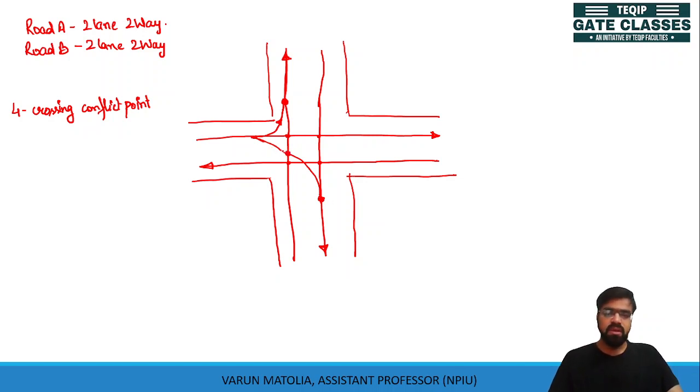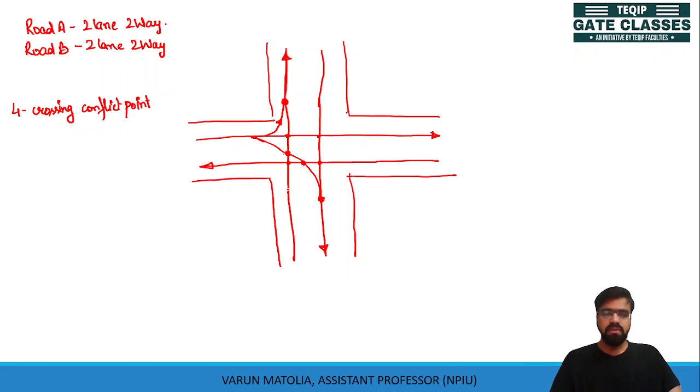When your right turning traffic intersects with your through traffic, the crossing traffic is known as through traffic, and this operation is right turning. So for each intersection, we have 2 conflict points for through traffic merging with right turning traffic. So this is one. Okay, let us take another lane.